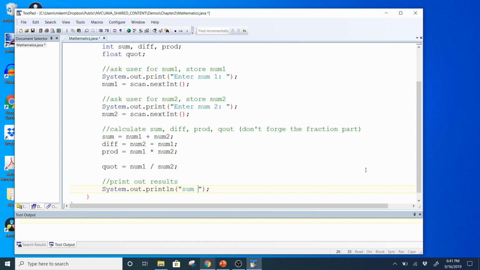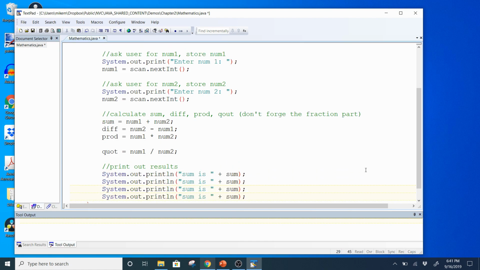I'm going to say sum is, and then print out the sum. And then I'll do diff, prod, and the quotient.